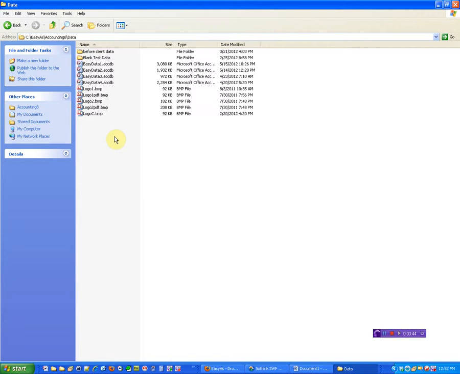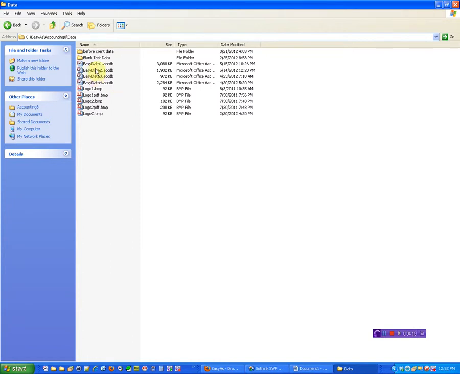Now we're at step 2. What we're going to find is these 4 main data files. These directories are not going to appear on your computer either, because again, this is our main PC. But you're going to find that these 4 main files, this one, this one, this one, and this one, are the ones you're going to have to move. And I'm going to do that right now.